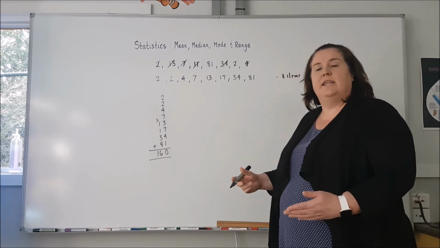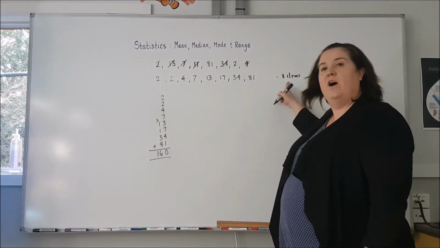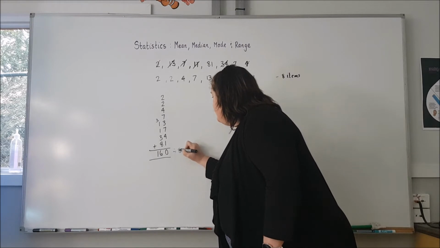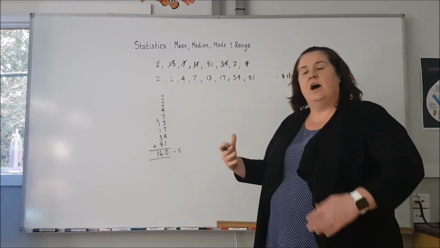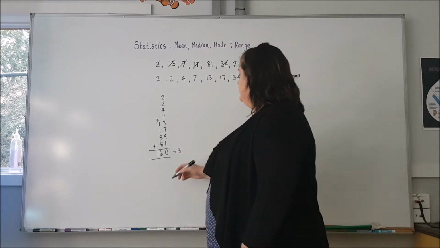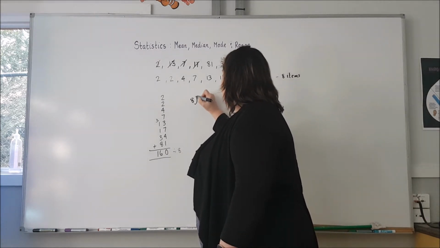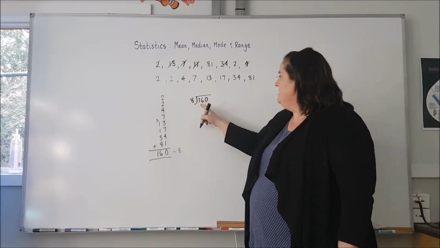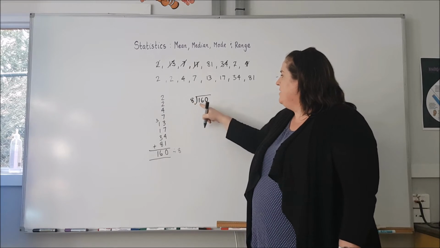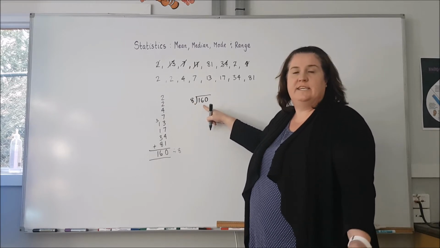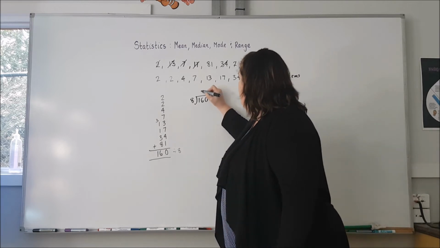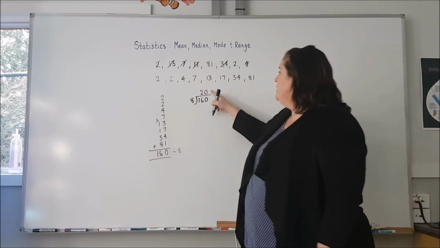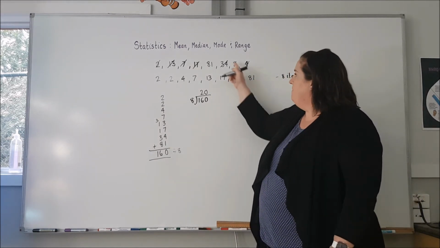Now, as I said, the next part of that process is to divide it by the number of items in my data set. So I need to divide that by 8. So if I divide by 8, again, in my maths book, I can write that up mathematically and solve that as a division problem. 8 into 160. Now, we know 8 goes into 1, we can't do it. 8 goes into 16. 8 plus 8 is 16, 2 times 8 is 16, it goes in twice. 8 goes into 0, no times, so 20. So 20 is the mean of this data set.